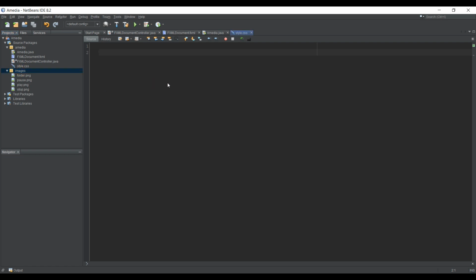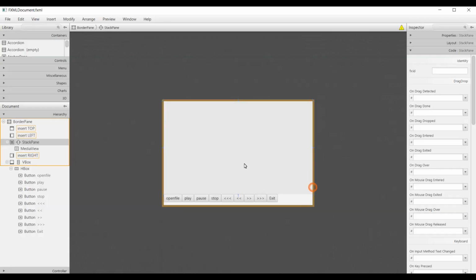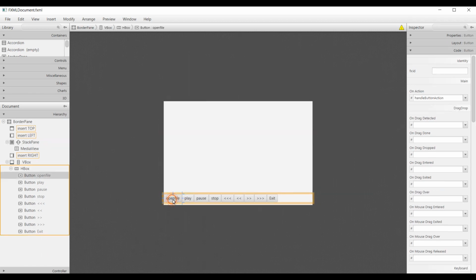Alright, so first I'm going to show you how to style your JavaFX application with CSS. Let's say this is the button, right? All of these buttons have IDs, and there's no ID for that one, so I'm going to name it open file ID.